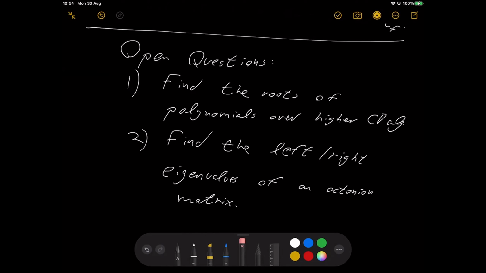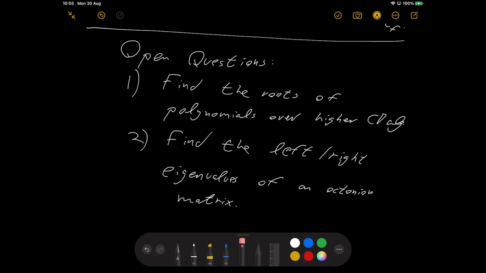Yeah, but such simple questions as the existence of any analogs of the Gauss-Lucas result about the location of roots of derivatives in the convex hull of zeros of polynomials. So yeah, I can add it to the open questions if you want. But it's a good question. You're correct. One should at least check the literature and see if somebody has done it already or not. Yeah, but it could be of some interest.